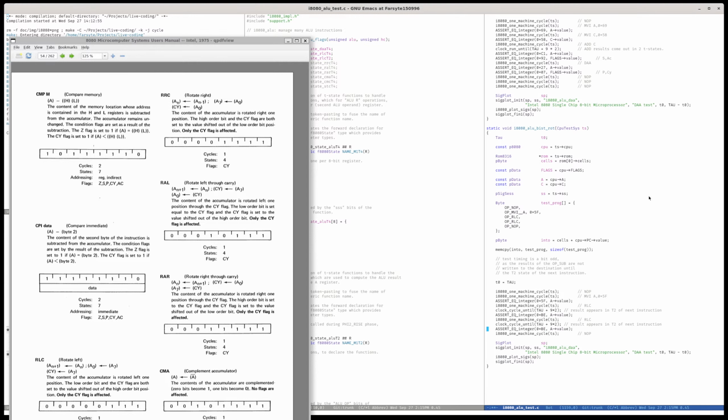And that rotated left again. Oops, hold on. 5F is 0101, 1111. Rotate it left, we've got that. Rotate that left, we've got that.